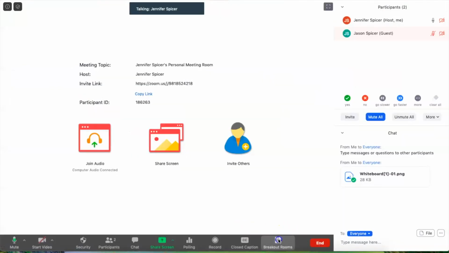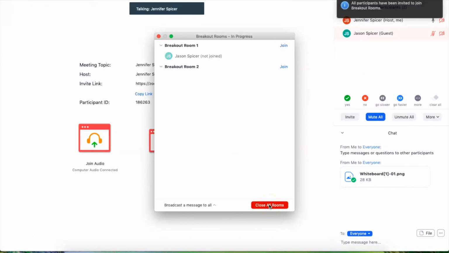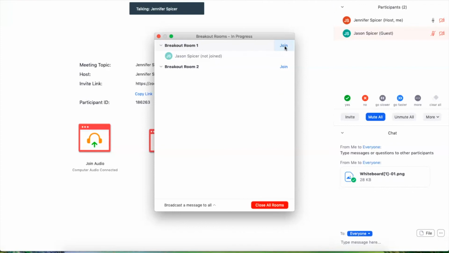So what I do with the breakout rooms is when you're ready for people to go to the rooms, you open rooms. Your participants will then have a message pop up to join their room. And now, as the host, you are sitting in the main room. Everyone joins their breakout rooms. Now, you'll notice here that you have an option to go join breakout rooms. And this is an option that's a little tricky.